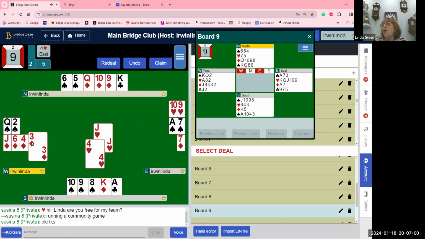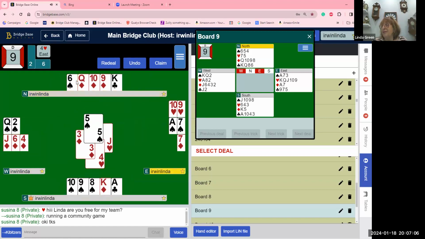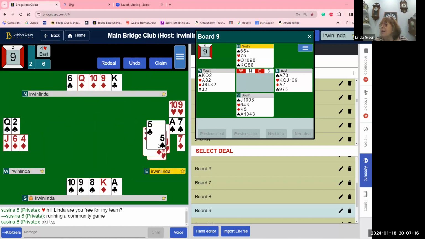So I want to train all of you that before you start playing a hand, please look at the hand with the long trumps. Count your losers and see where you can eliminate losers, preferably with the short trumps in the dummy. Give up this trick and the rest are yours.